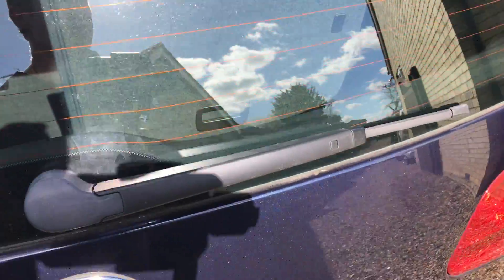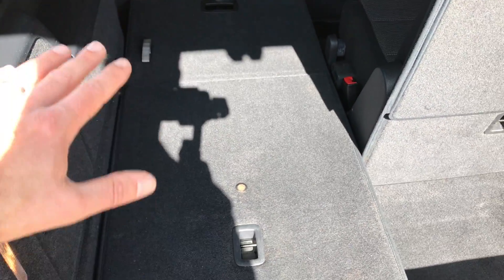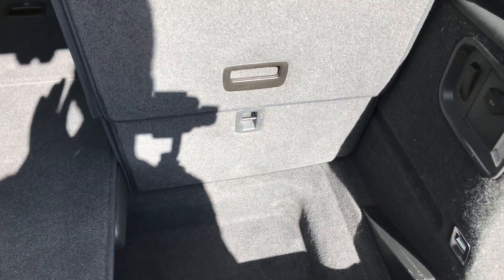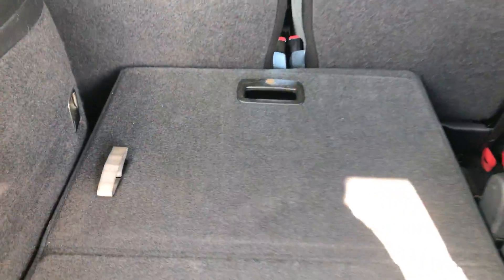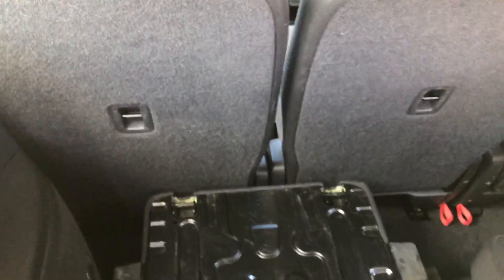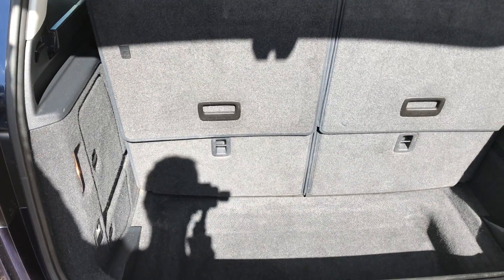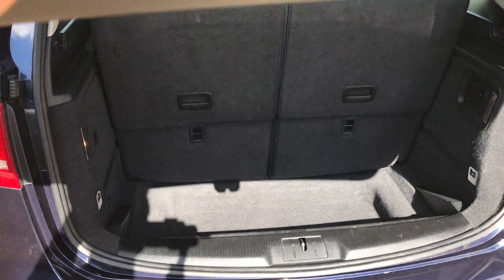If we have a look inside, we've got a seven-seater vehicle. You can put the seats down like this — completely flat, very easily done — or you can leave them up. Even with them up, you've still got a nice boot size, you can still get a weekly shop in there. But obviously you can put them down and it basically turns it into a van — huge amounts of space. Very easy to put them back up again: simply pull this cord here, up it comes, then flip the other one down as well. You can also see we do have the parcel shelf, so if you have the seats down you can put the parcel shelf in to cover your load.